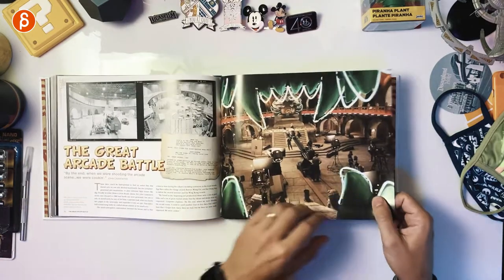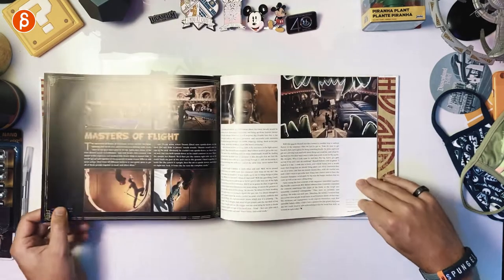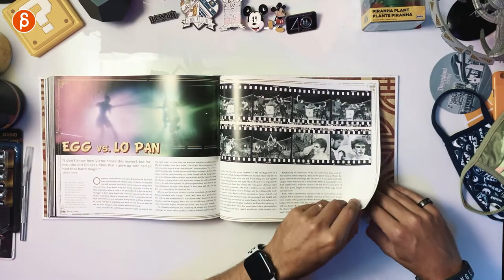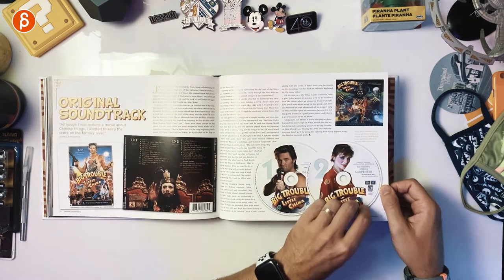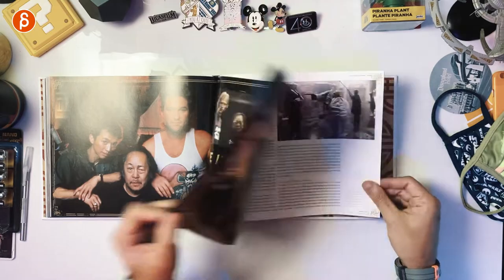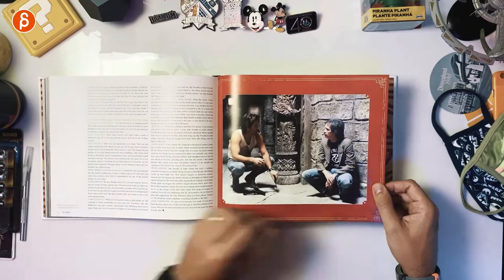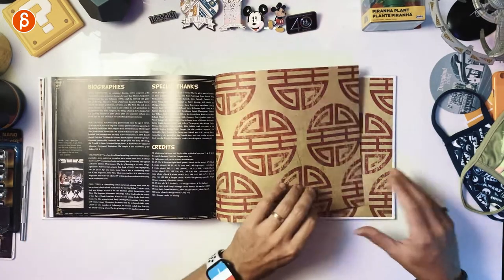Spoiler at the end here — you get the great arcade battle. It's a massive set. Again, lots of interesting wire work. The movie was way ahead of its time. Masters of Flight — you can see this here. Also a really cool moment here, love this when he does that thing with the fingers. Mansion of the Disloyal — you can see a bit more there. The soundtrack is fantastic, highly recommend that you get it — I'm listening to it all the time. The book ends with the legacy, talking about the characters and what they thought about the movie over the years and how it has affected people in their careers. Then an afterward by Kurt Russell, and you see biography, special thanks and credits.